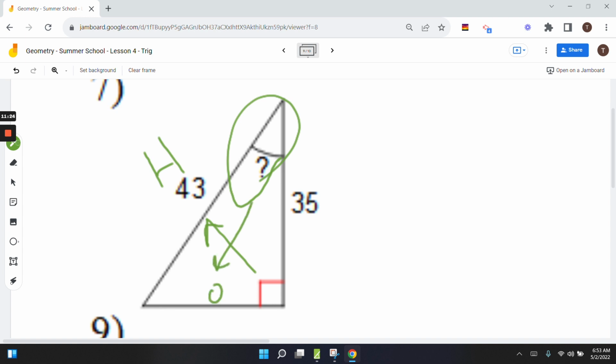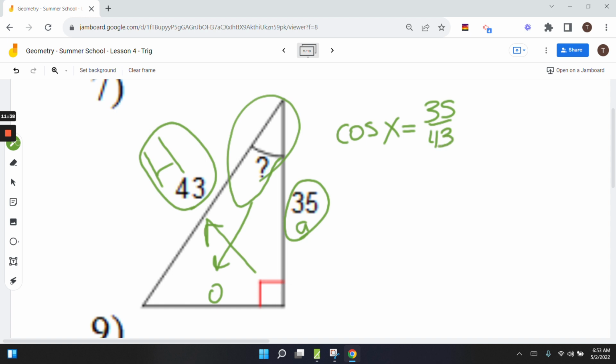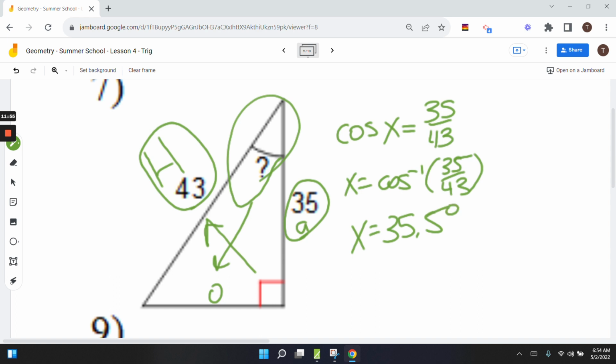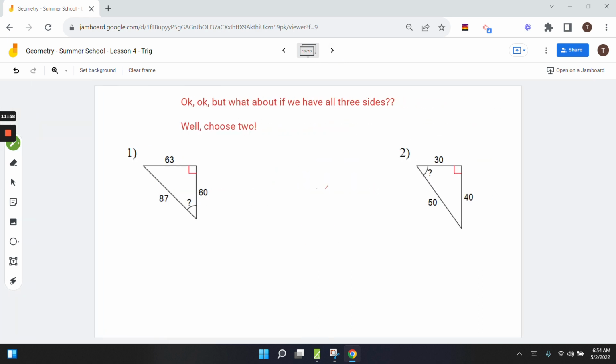So there's one example of each of them. Now sometimes we may know all 3 sides. So if that's the case, I can still circle my reference angle. I can label everything. And then I just choose whatever one I want to use. Okay, so maybe I'll use sine. So the sine of X, remember sine is opposite. That would have been 63 over hypotenuse, 7. So I can solve this. It shouldn't matter. I could have used tangent. I could have used cosine. I should have got the same thing. Okay? And I don't really have time to show that right now, but you would get the same thing no matter which trig ratio you use. That's if we know all 3 sides we can choose.